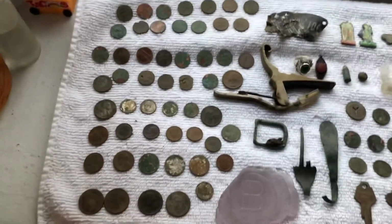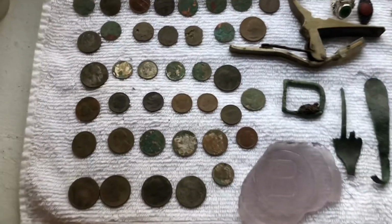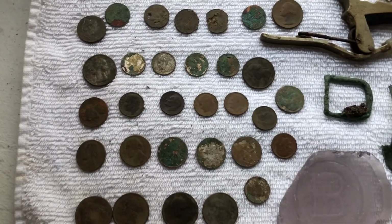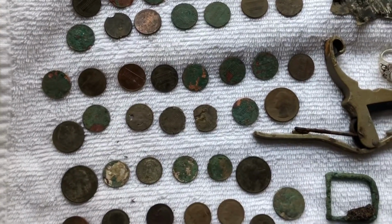We'll start on the left side, just some clad. I honestly don't know how much, but you can see what was dug at a park, what was dug in dirt/park, and what was dug at the beach. You can see the color difference. The green, much more beat up.